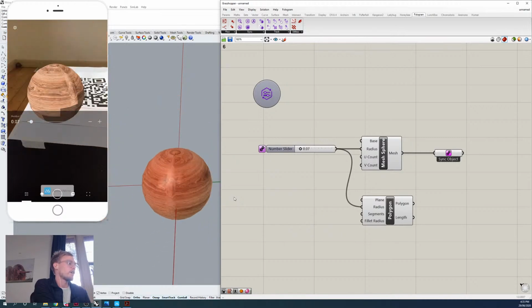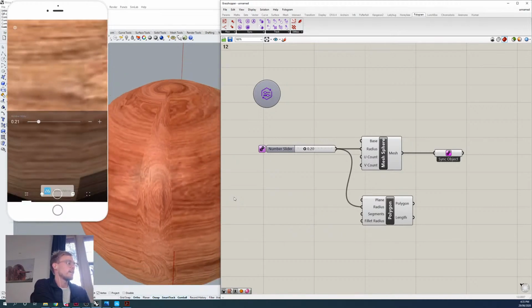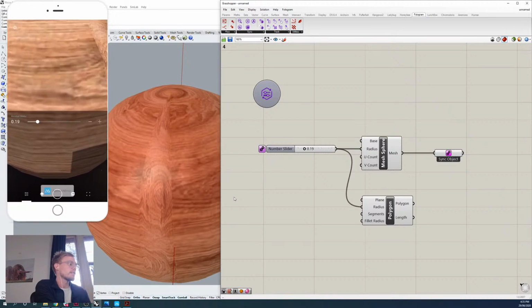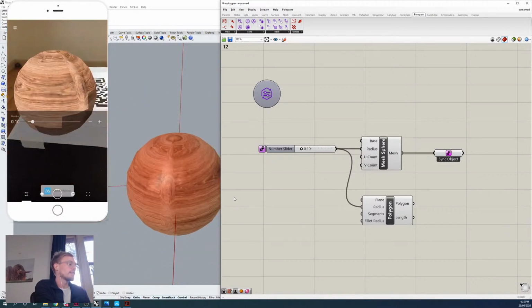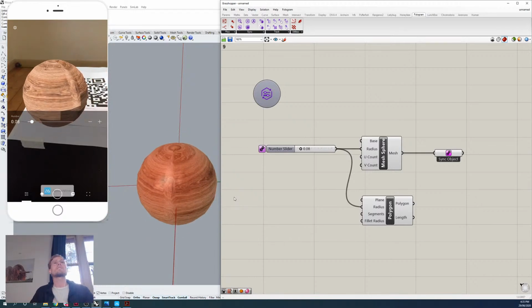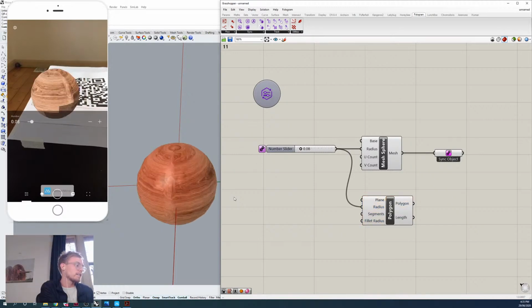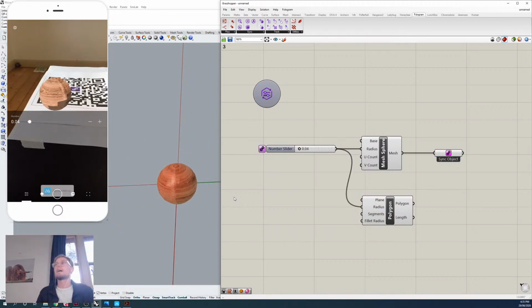So you're able to control some of the parameters in Grasshopper live from your device. You can go slowly up and down with number sliders and easily change and move things. This gives us a lot of power over our Grasshopper definitions when we're trying to use them inside of AR. There are a few other things that we can synchronize as well, but I think we'll touch on them potentially in tomorrow's workshop session. But that's just one number slider that we can easily apply as a parameter for our mesh sphere.